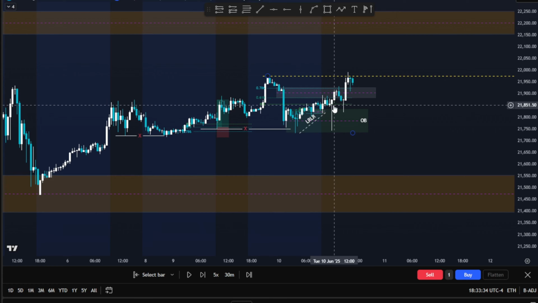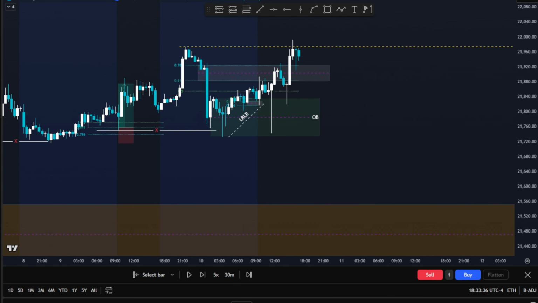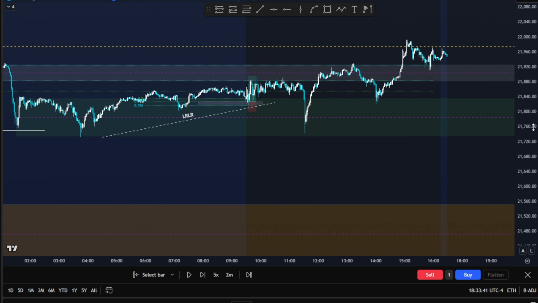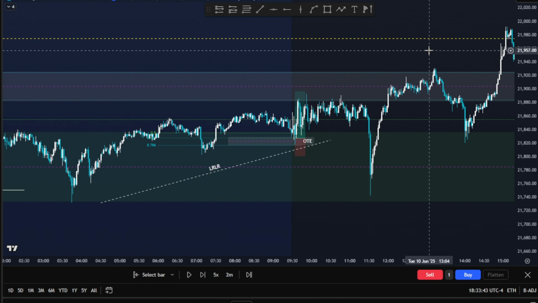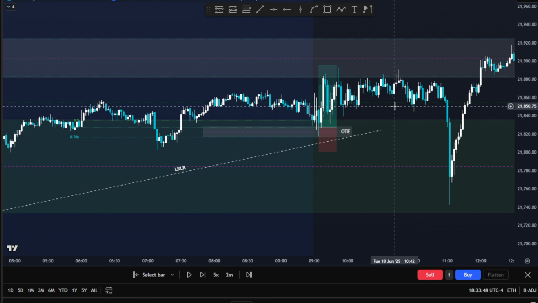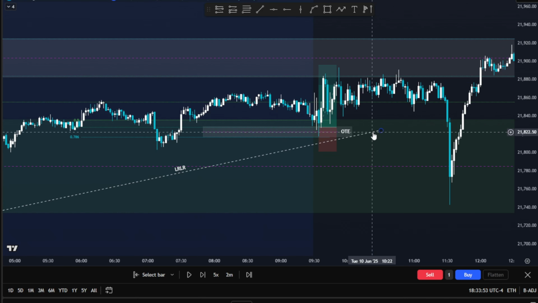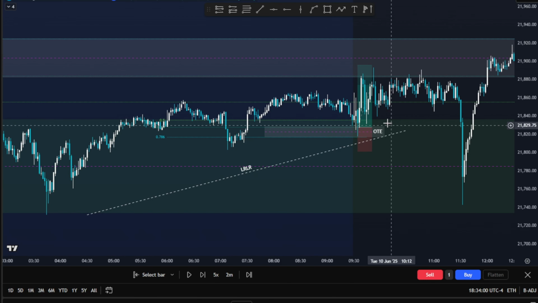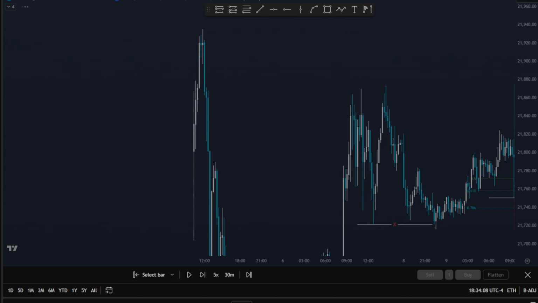So I didn't trade this leg. I usually don't trade past 12. My entry was in the lower time frame, if you take a look, at 2 minutes. I did not aim for all this big move, right? And I'm saying you don't even need all this move to make a profit. Just understanding this small concept of DRT and OTE, you can find a lot of optimal entries that are A+, right? In many time frames. But ideally, I would recommend finding a setup within 30 minutes or above. So I found this setup right within the 30 minutes.